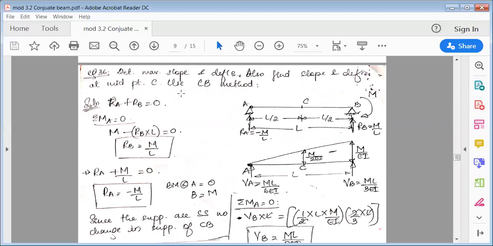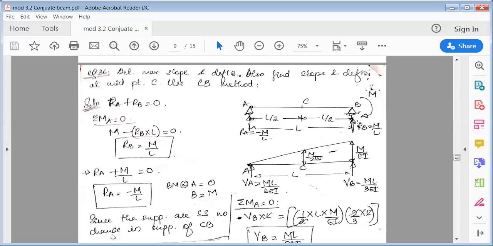Okay. So again, in this given problem, AB is a simply supported beam, and C is exactly at the center, that is at a distance L/2, and there are no vertical loads acting, but there is only a moment acting at B. So this moment is acting at B. Now it will have a different impact and different bending moment diagram. Okay, now to solve this problem, first we'll find the reactions, because reactions play a very important role. The reactions will give us bending moment diagrams, further which we'll find the shear force diagrams.